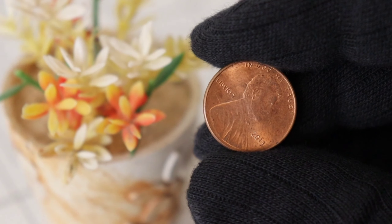Now, let's talk about the current market prices. The value of coins can fluctuate based on demand and rarity. To get an accurate estimate of your 2013 Lincoln penny's worth, it's advisable to consult coin experts, browse reputable numismatic websites, or attend coin shows. These sources can provide you with up-to-date information on its market value.